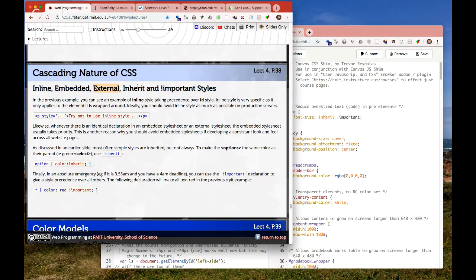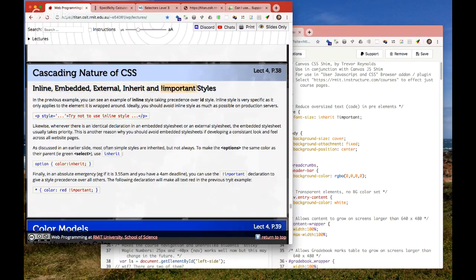And as I said before, inherit is something which we saw in those emphasis tags. If you want something to inherit the color or the style, you just say inherit if it's not inheriting. And if it is inheriting and you don't want it to inherit, you could just say color initial, and it will go back to what it would have been had its parent not been styled.